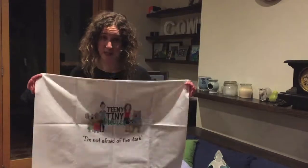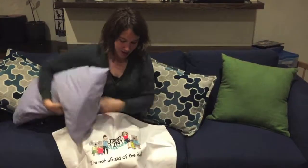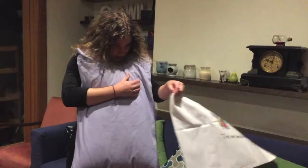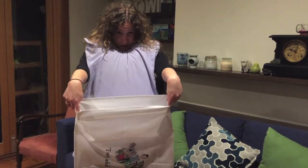You get to bring your friends to bed! So the way that I usually put my pillow in my pillowcase — we're going to get a pillow and open the pillowcase. I pick up the pillowcase and usually have the open end at the top, and you shove the pillow into the pillowcase.